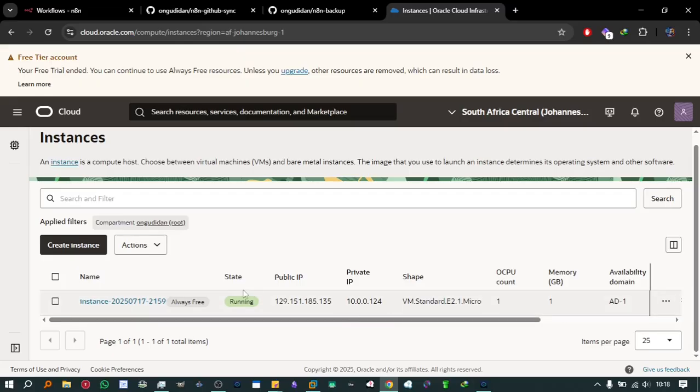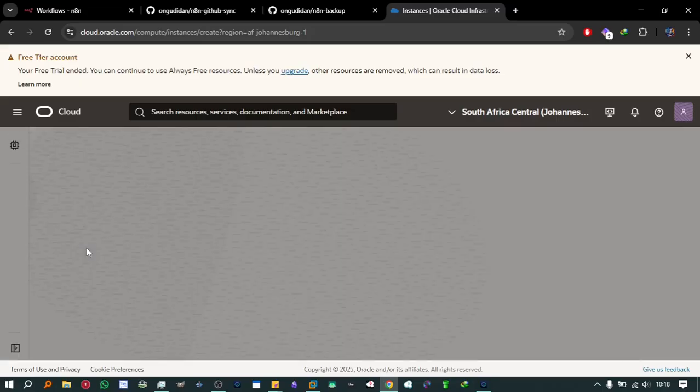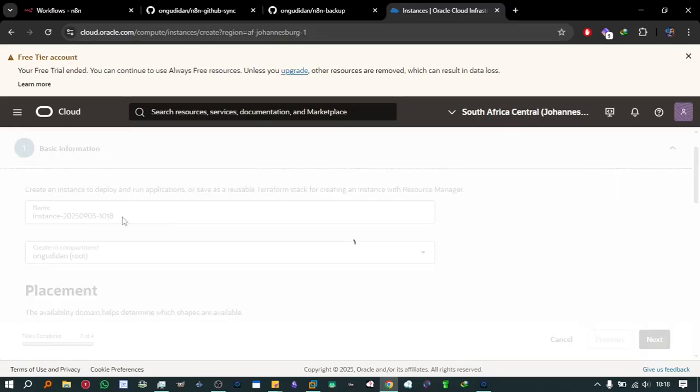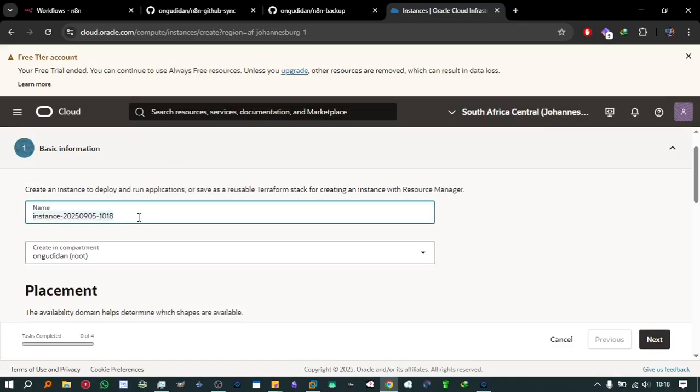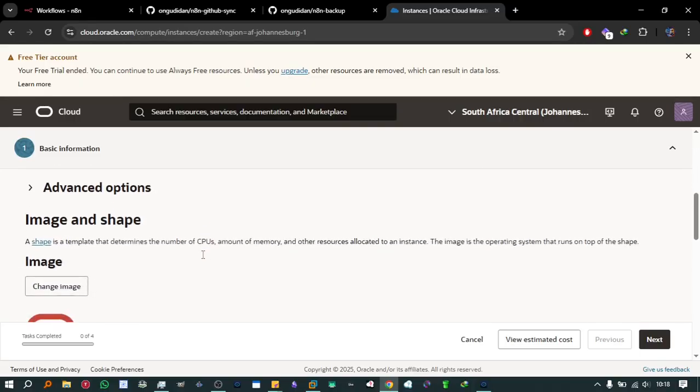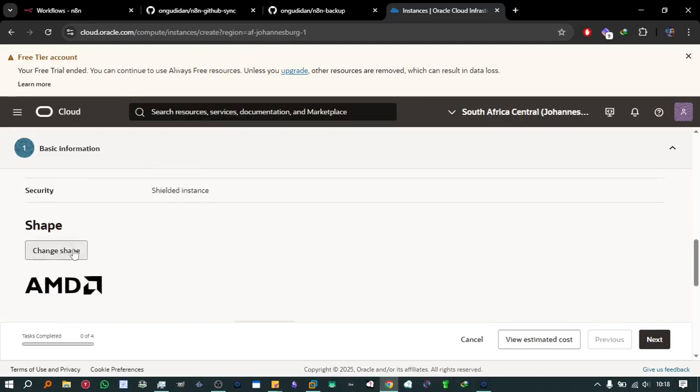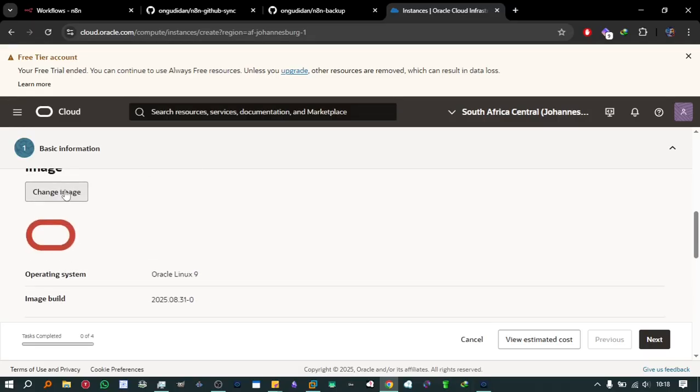So what I'm going to do right now is just create a new instance. Instance name will be, I'll just name it n8n server 2. Then under the images, I'll just select Ubuntu.